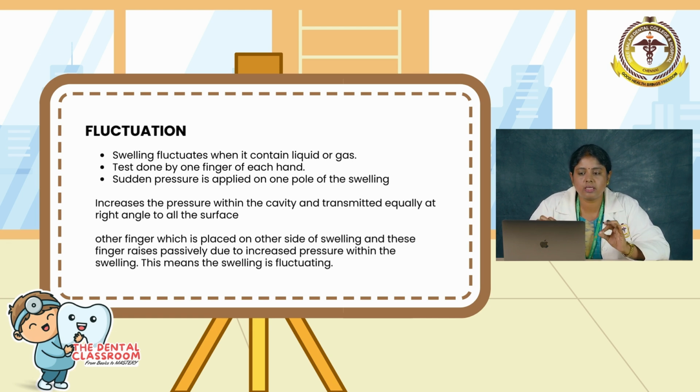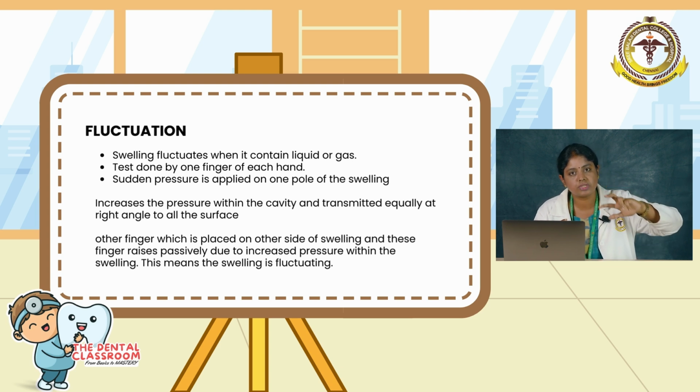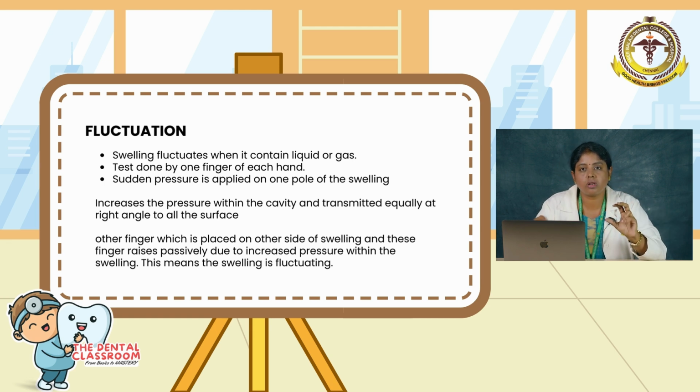Intraorally it is very difficult to use your entire hand because the swelling is going to be small, right? So here we use fingers. I place two fingers to fix the swelling, and with the finger of the other hand I will tap. So when I'm tapping, I'll be able to feel the movement of the fluid. This is for fluctuation if the swelling is slightly larger in size.